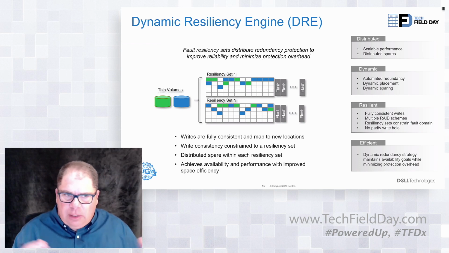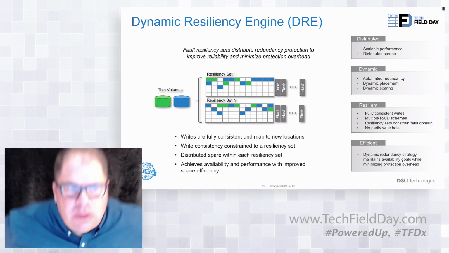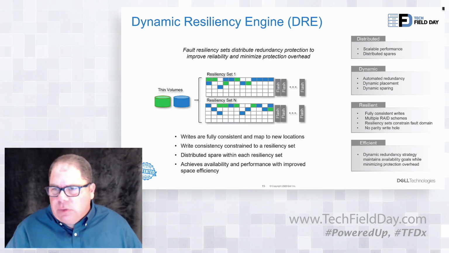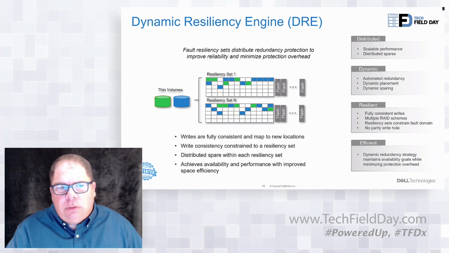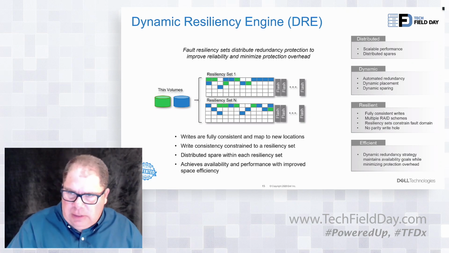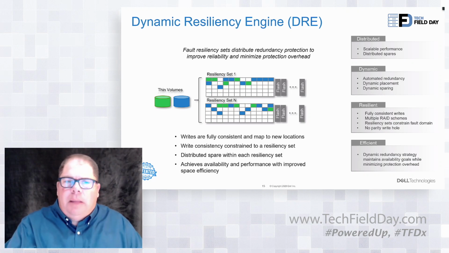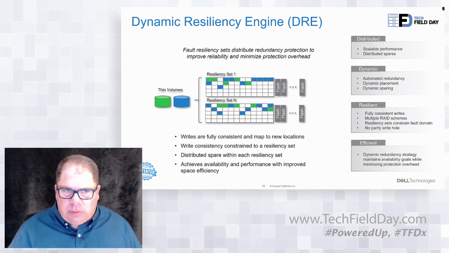Okay, so if we're talking about using parity protection, our dynamic resiliency engine actually determines what the appropriate level of protection needs to be based on the class of data. That could be mirror, or parity protection, or multiple levels of mirrors. So metadata will normally be protected using mirrors or triple mirrors, and data will be persisted using parity protection. Our goal here was to provide fault resiliency to meet our availability goals, while minimizing our protection overhead, so we can make the most available physical capacity available to our customers.